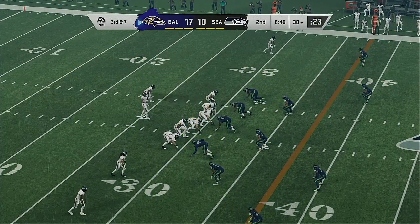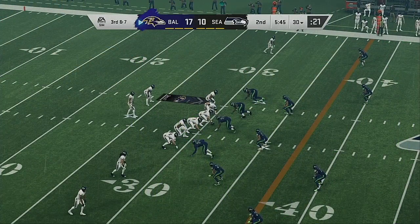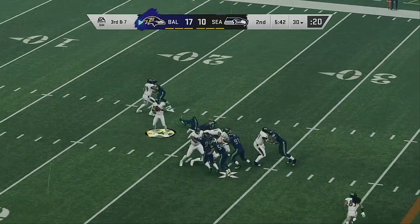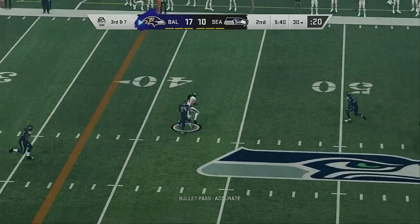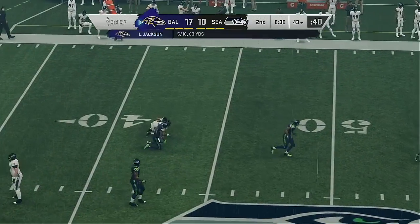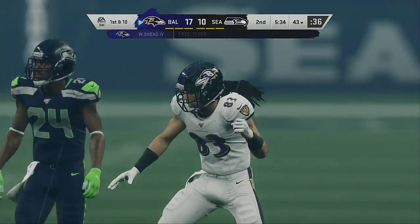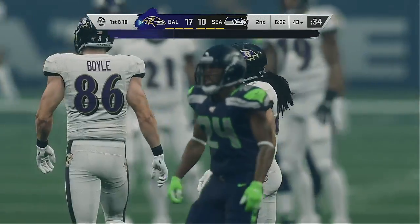The Ravens on third down. They've been okay, 2 for 3 thus far. This is 3rd and 7. Now Jackson from the gun, he'll throw. Sneed's got it. And they get him down, but not before he takes it across the 40-yard line. That one good for 13 and a Raven first down.